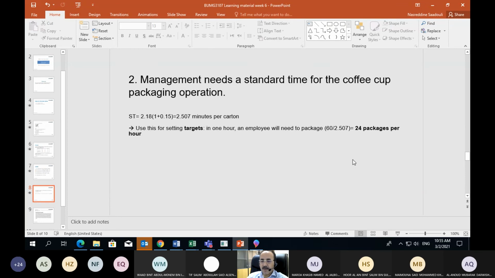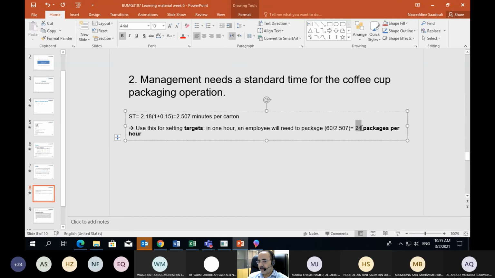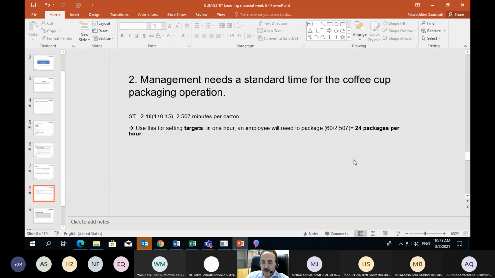So in this case, we now have a pretty straightforward criterion. The productivity required of each employee is 24 packages per hour. If they produce more than that, then they are outperforming everyone else and they should be rewarded. They will probably get a bonus. If they're producing less than that, I don't want to use the Middle Eastern way of looking at things, where we always say they need to be punished. We do not punish them. They probably need to be trained. They need to be developed.